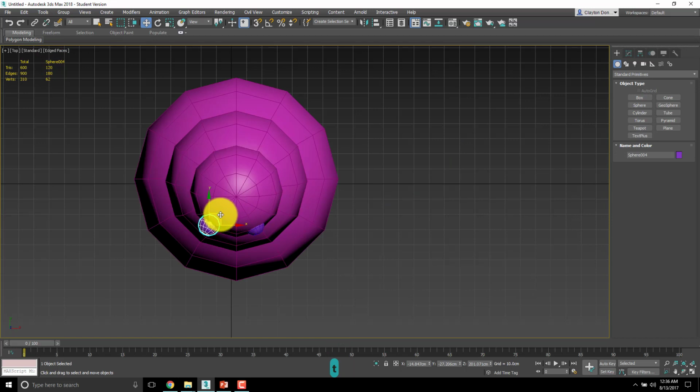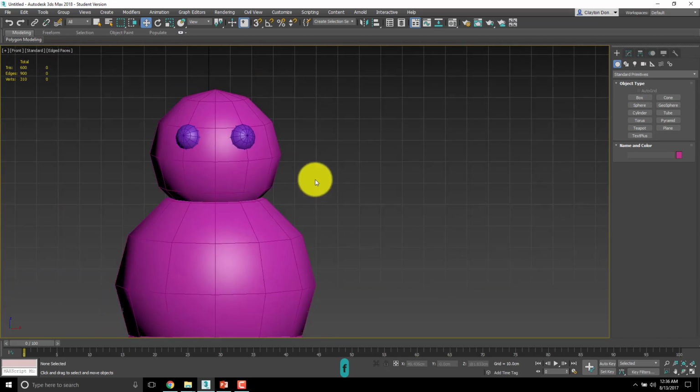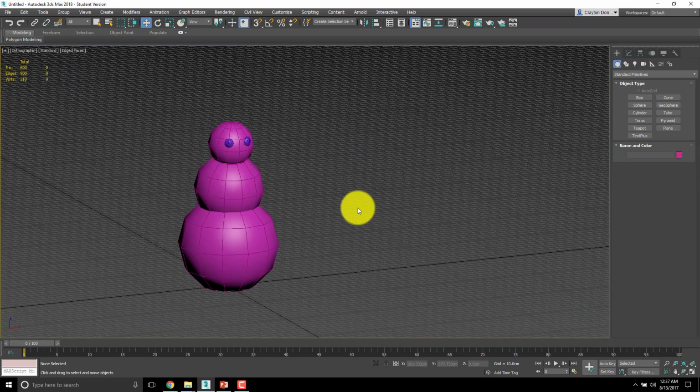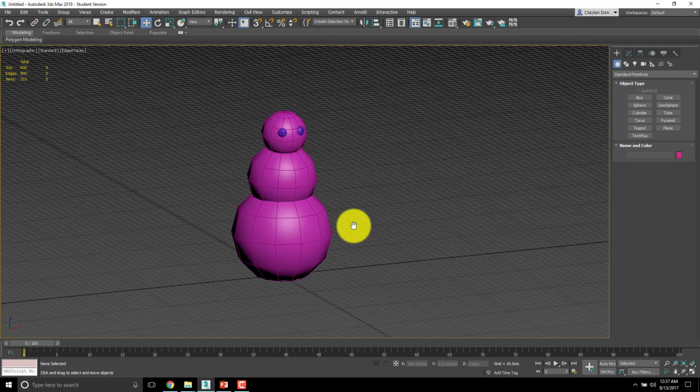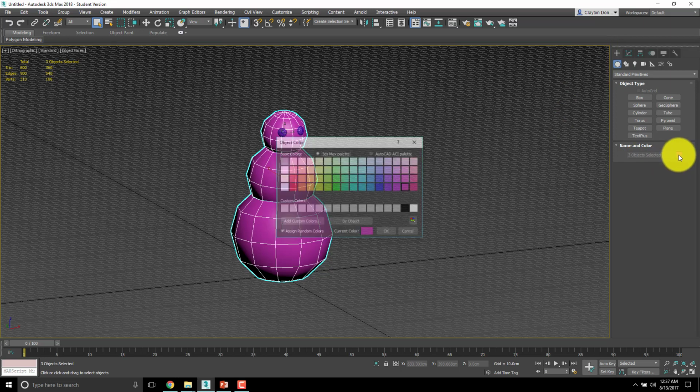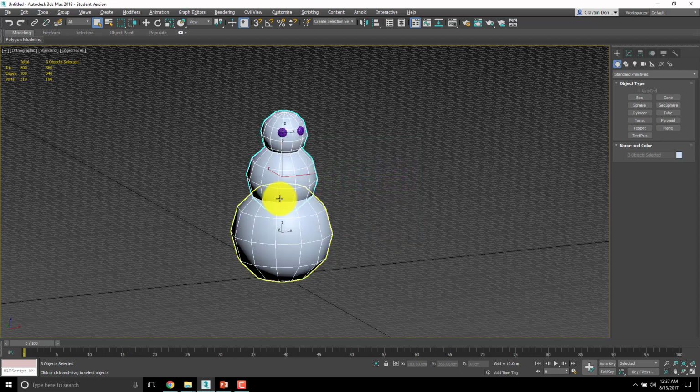Top view, and that didn't turn out so great. Alright, great, but I've got a purple snowman. That's no good. The way we're going to get around coloring for today is I'm going to hit Q so I can select him, and I'm going to select all the snow pieces at the same time. And over here under name and color, which is under the create geometry settings, I'm just going to select that and find a white, like a bluish white, maybe even like that, and click OK.